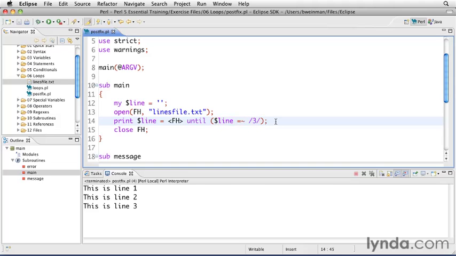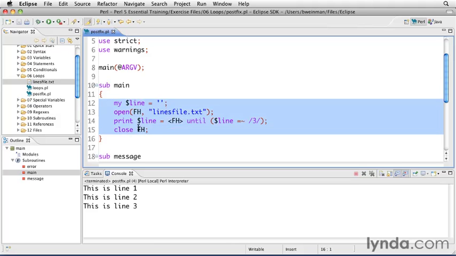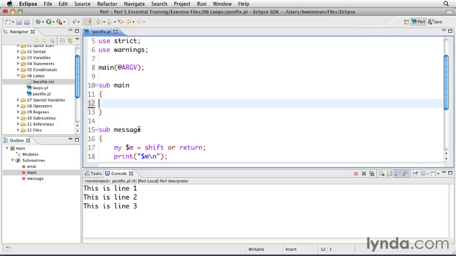You can also use foreach in postfix notation. And what I'm going to do here is go ahead and delete all of this because we're not going to use our lines file.txt anymore. And we'll go ahead and declare a list. My list equals 1, 2, 3. I'm using the single quotes here because we're not interpolating.